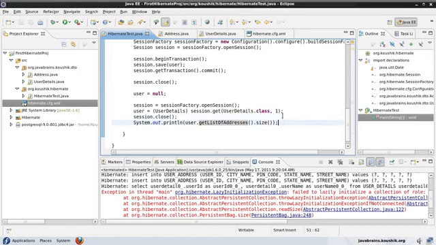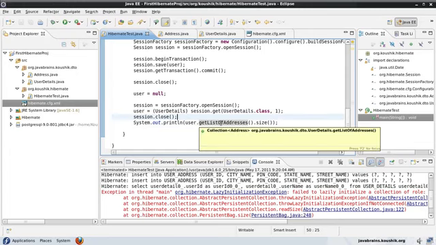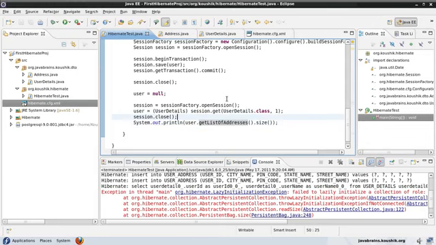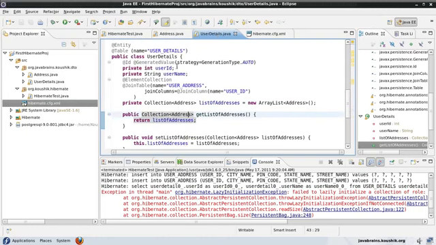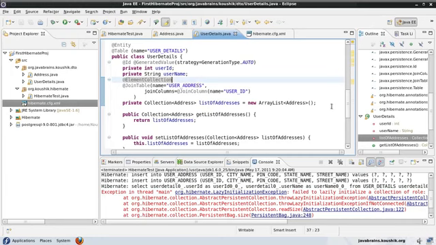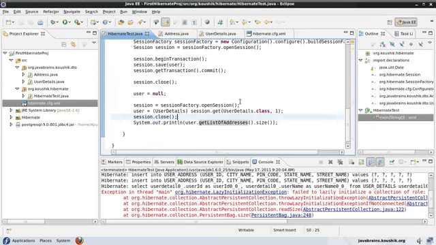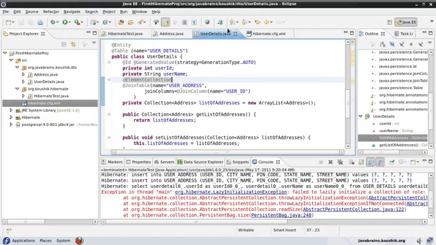So there are two ways to address this problem. If we need the session to be closed, and there's a possibility that we can access a list after the session is closed, and we want Hibernate to pull up everything, we can go to the element collection annotation, where we have defined this to be an element collection. I can configure Hibernate to fetch this collection eagerly. Instead of lazy, which is the default, I want the fetch type to be eager, in which case whenever I do a get, it's going to fetch all the values. It's not going to wait for the first access in order to fetch it.